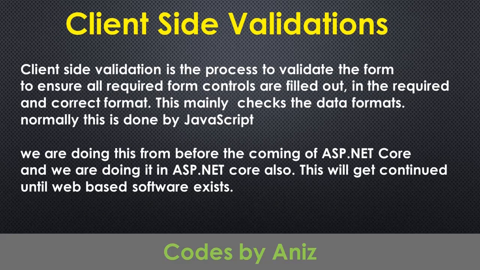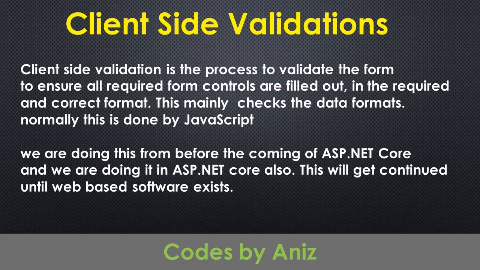First, we will see client-side validations. Client-side validation is the process of validating the form to ensure all required form controls are filled out in the required and correct format. This mainly checks the data formats. Normally, this is done by JavaScript. We were doing this before the coming of ASP.NET Core, and we are doing it in ASP.NET Core also. This will continue until web-based software no longer exists.